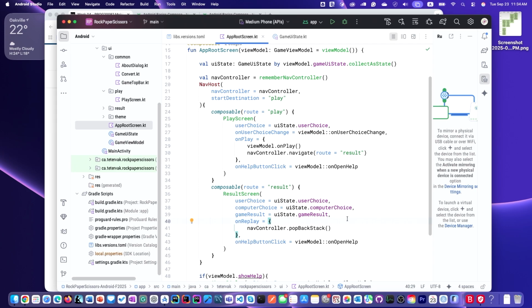What is the difference? I can call navigate to play, and it will work. But it will have some side effect. The navigation system comes with history. We already saw it last time in the demo, navigation with the flag using a flag variable, and navigation using the navigation system.